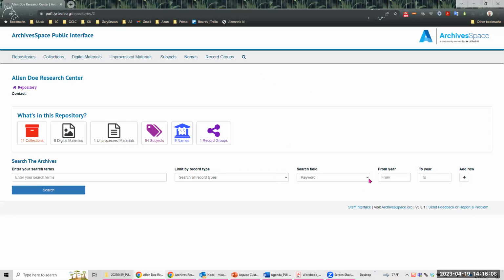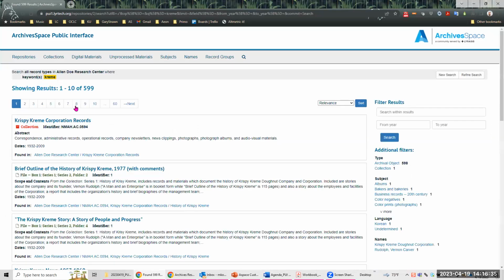But it works the same way. You still have the same title, creator, subject, notes, identifier searches, and you could limit to collections, digital materials, that sort of thing. So that is the repository record. I could do a search here for cream, and the Krispy Kreme Corporation is in that repository. So yay, I found it.